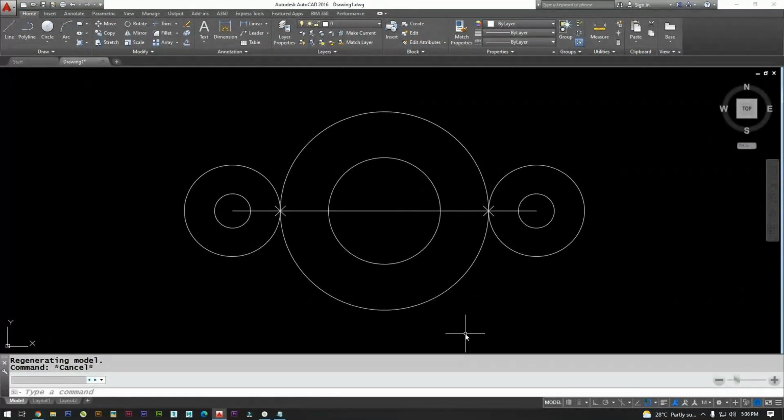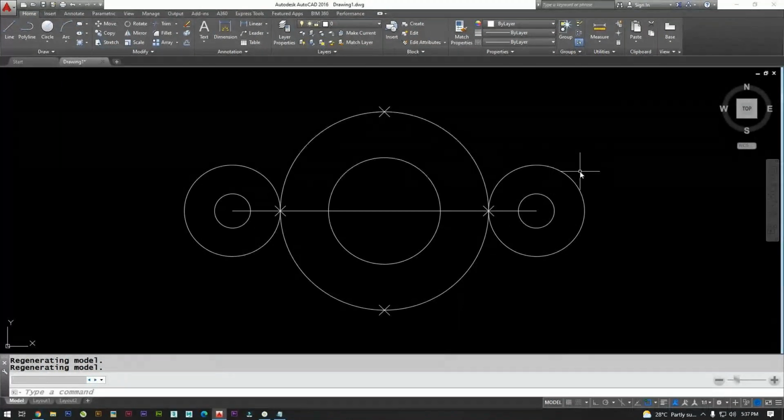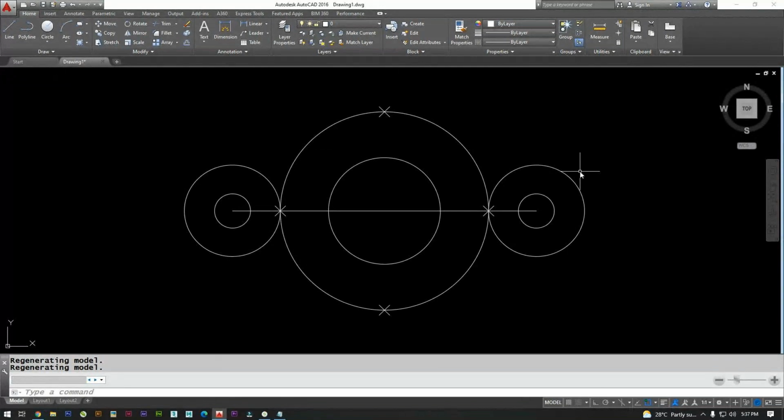We can't predict which angle it will be divided from. We can't divide it by 4. Then the other outer circles by 4.